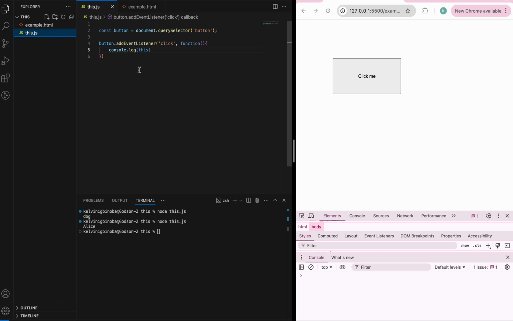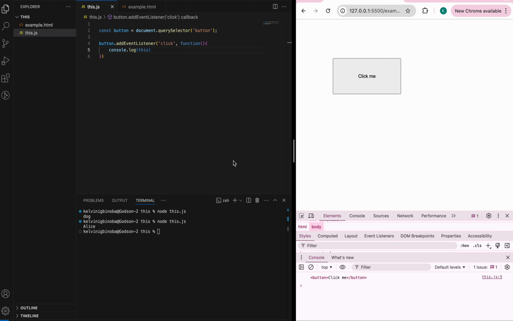So what we are doing is we are creating a button and we are attaching a click event listener to the button. So when you click this, you can see here the button is being referenced. We say button.add event listener, the click, console log this. This here is the button.